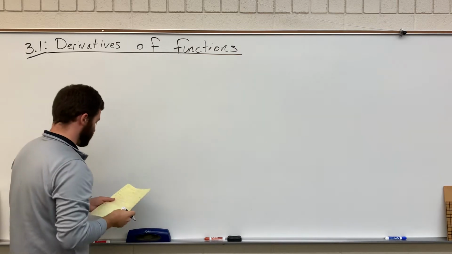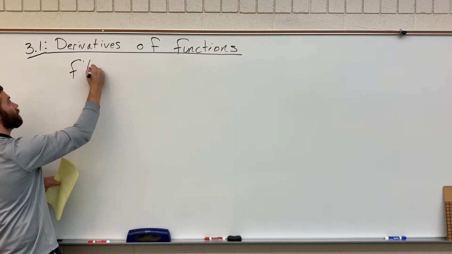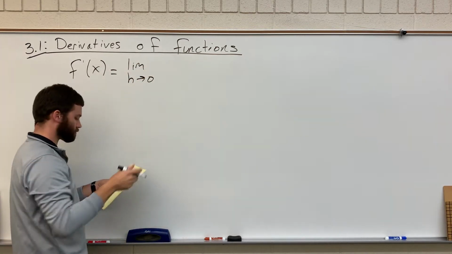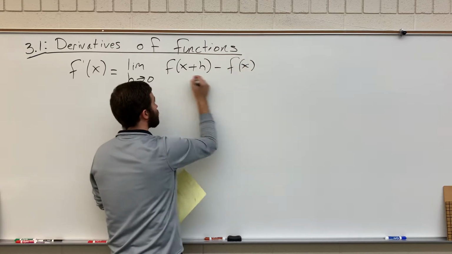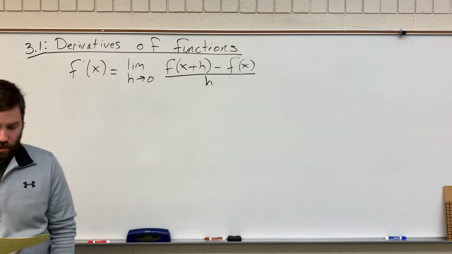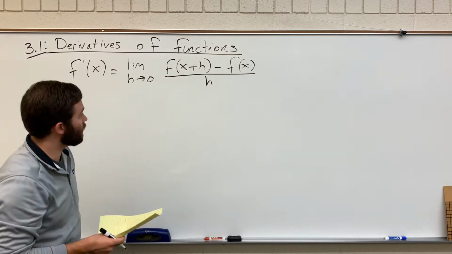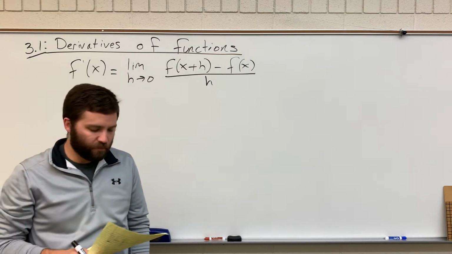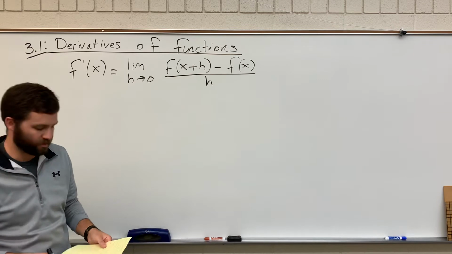It turns out we can extrapolate that limit that we've been talking about in this way. We can write f prime of x is equal to the limit as h approaches 0 of f of x plus h minus f of x, divided by h. And this is called the derivative of f with respect to the variable x, called f prime. You can read this as f prime of x, or the derivative of the function f at x. Obviously this limit has to exist for the derivative to exist. If that limit doesn't exist, then the derivative of the function doesn't exist.